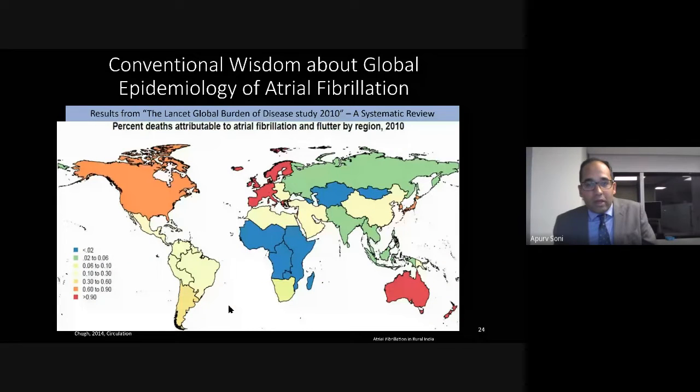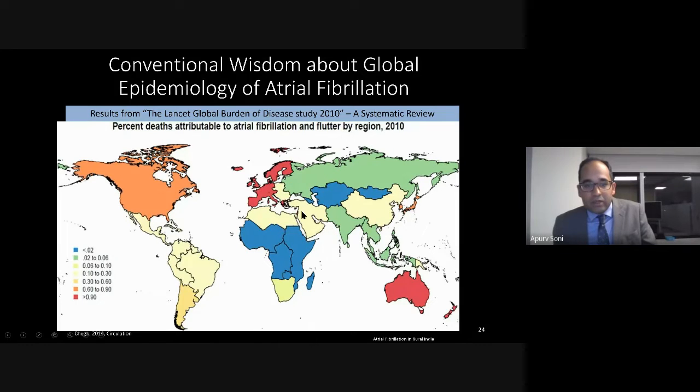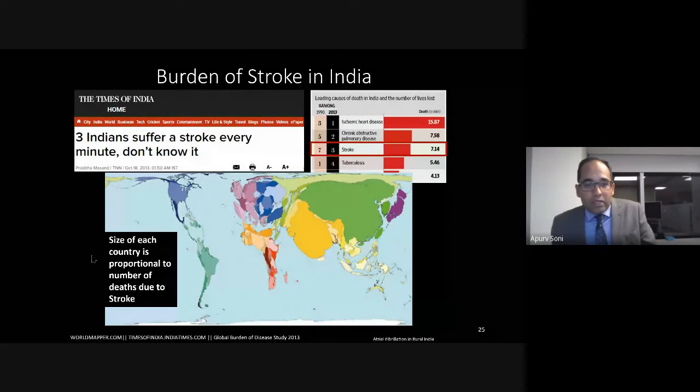However, the Global Burden of Disease study, when it reviewed prevalence of atrial fibrillation, created this map across the world, in which orange and red highlighting shows high prevalence, and green and blue shows low prevalence. One of the things that we took away from this was not necessarily that this is an accurate representation of the burden of the disease, but it's an accurate representation of where health services are available more comprehensively, such that AFib is detected.